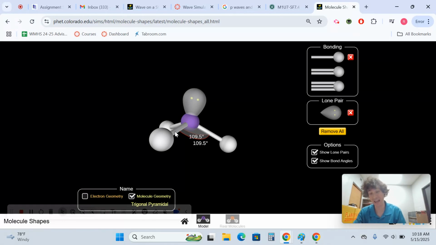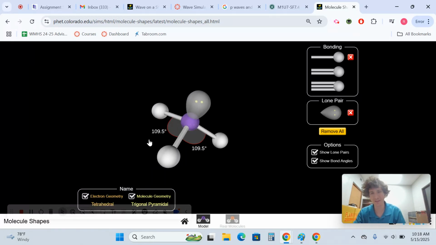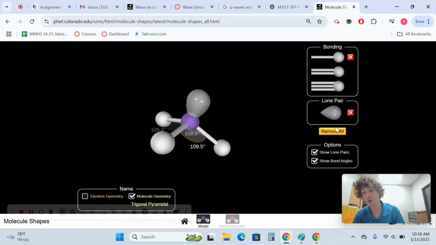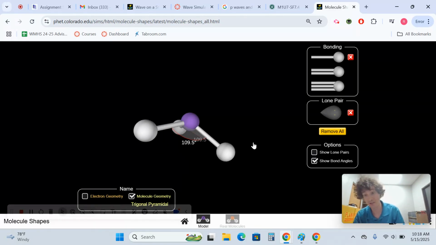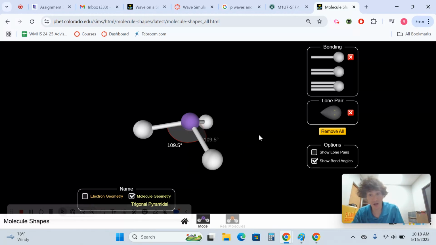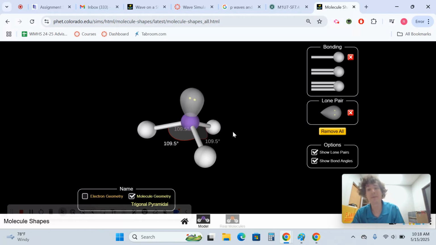If we're looking just at the molecules. If you say, what about the electrons? What if we include them? Well, then you can think of this as a tetrahedron. But we would not call that the molecular geometry. We're ignoring the lone pair. Imagine if I remove it so you don't see it anymore, that looks like a pyramid. So NH3, ammonia, would be this because of that lone pair. That lone pair is powerful. It has a humongous impact.